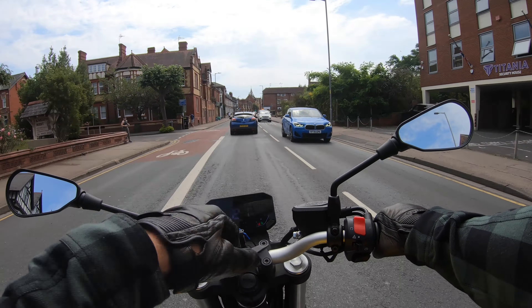We now begin the countryside section of the review — out in rural Worcestershire. What's this bike like when you get out of the city? Going out to a country pub on a Sunday, for example. It is a roadster with 40 horsepower and a six-speed box. If you want to press on a little bit, the suspension is good enough — non-adjustable, but good enough — with 17-inch wheels and nice warm tires.